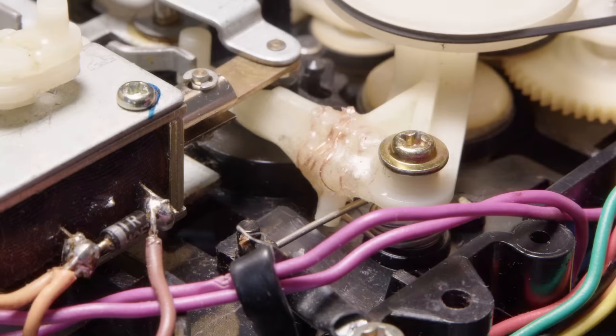All right, so I don't think I did a very good job of explaining what's exactly happening with this rewind thing. So I'm just going to reiterate it here. When you press in the rewind button, that little metal tab gets pushed forward. And now because of this giant spring here, it's pushing this whole thing constantly to the left. And so when that metal tab moves out of the way, that nub is able to move, and then it pushes the wheel into the spindle. So that little nub is constantly under spring force, because it's always at the ready to just move to the left and push it into the take-up reel.